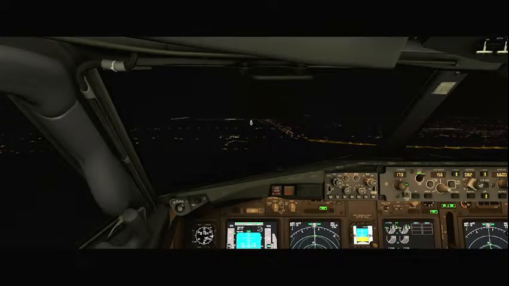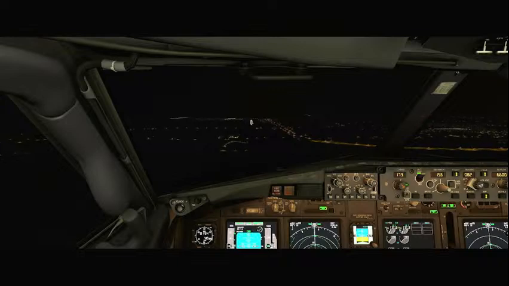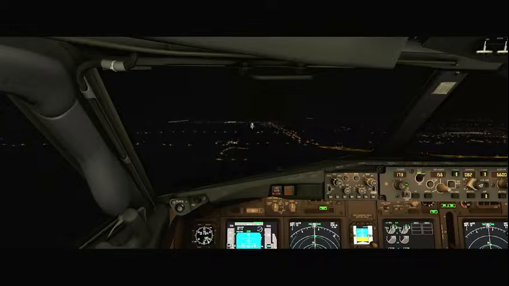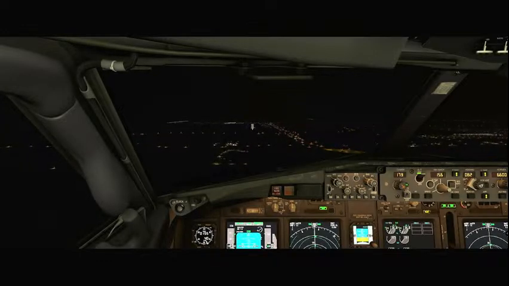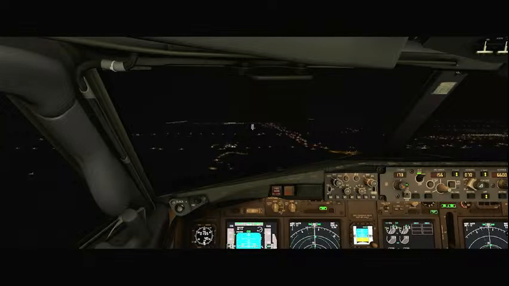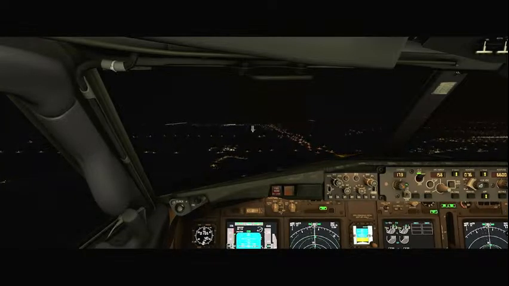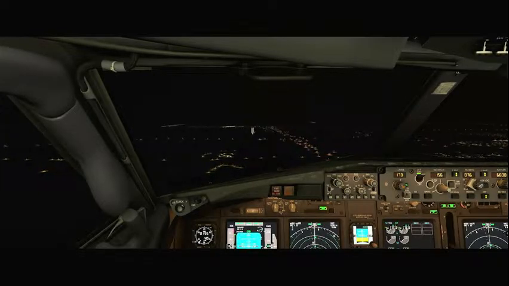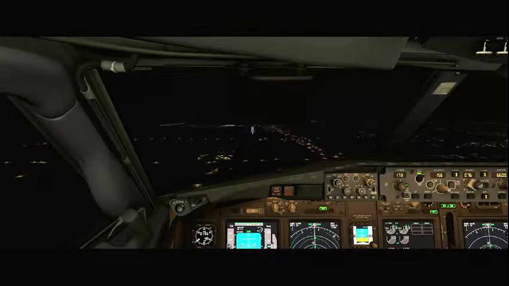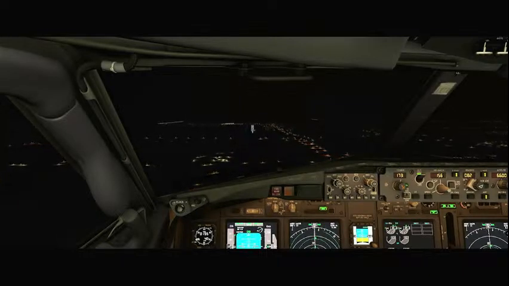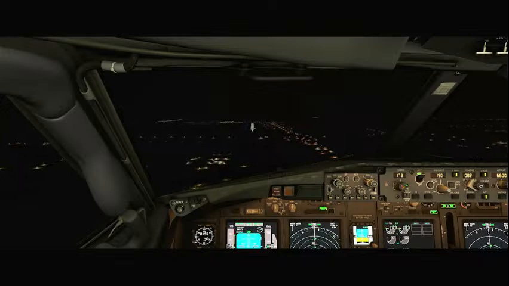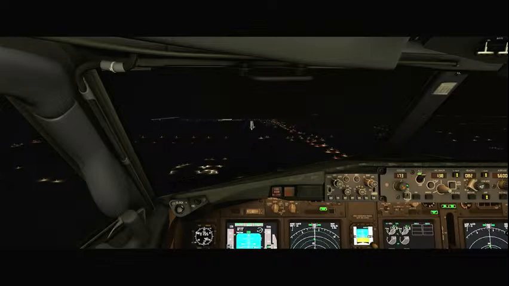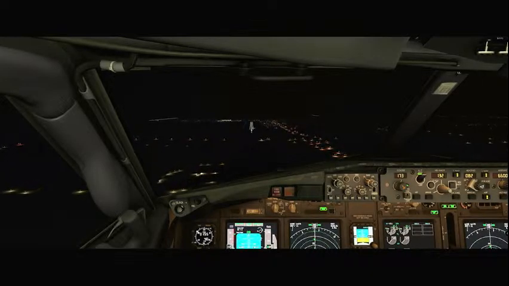Okay, 5 miles out, coming through 6800. We're on profile, looking really, really good. All right, let's take flaps 15 and reduce our speed. Okay, and we're going to go ahead and go flaps 30 and set our speed reference.